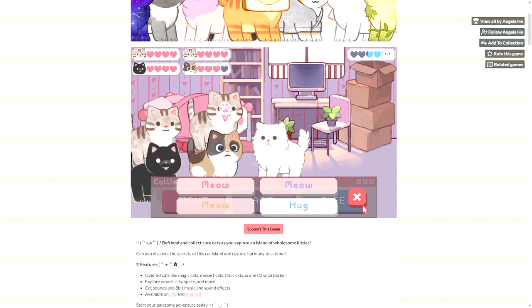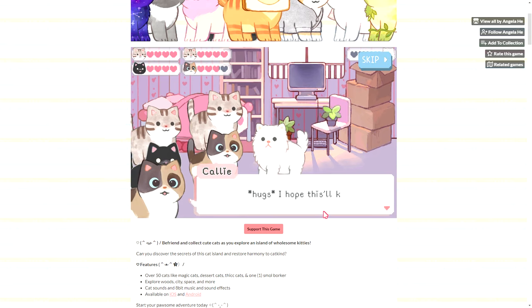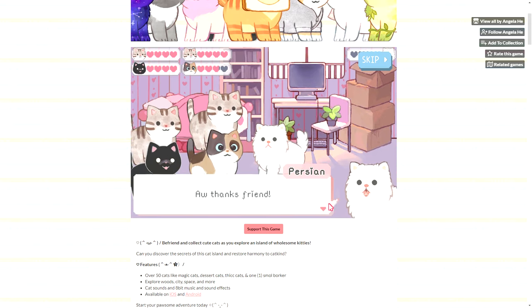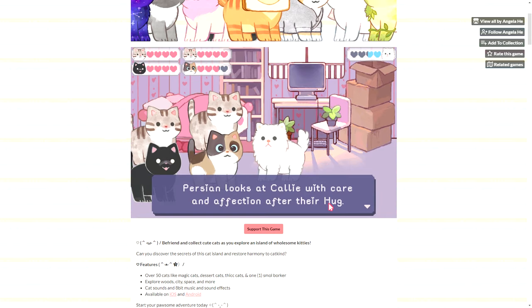Ow! What happened? Hugs. I hope this will keep the strange gloom at bay. Ah, thanks, friend. I don't want to play anymore. I'm thinking too much now. Persian looks at Callie with care and affection after their hug.